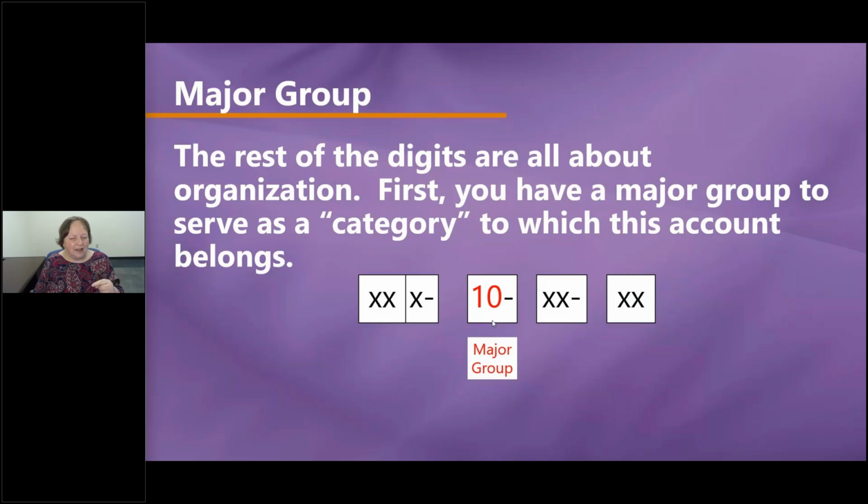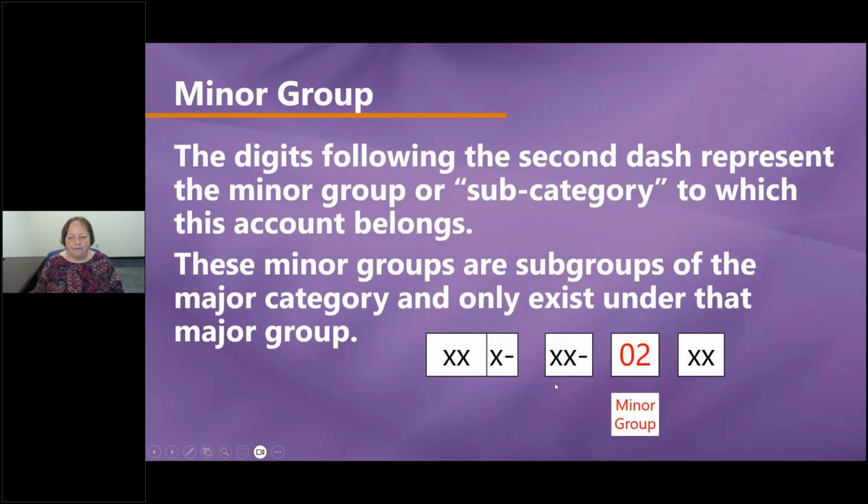So you have a name of the account, and then you also have these two categorization views here. Let's say we were talking about offerings. My major group might be offerings, and then I might have a minor group that's for, say, education, for example. So we'll talk about minor groups next. That's like a subcategory underneath. If I have a major group that's offerings and a minor group that's education, I might still have multiple accounts under that. So my minor group is just basically a subcategory that goes under that major group.